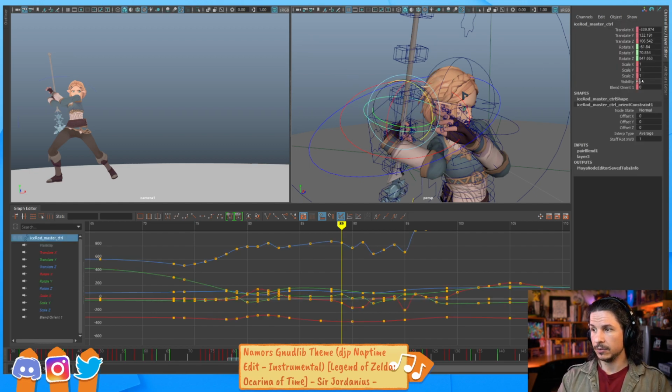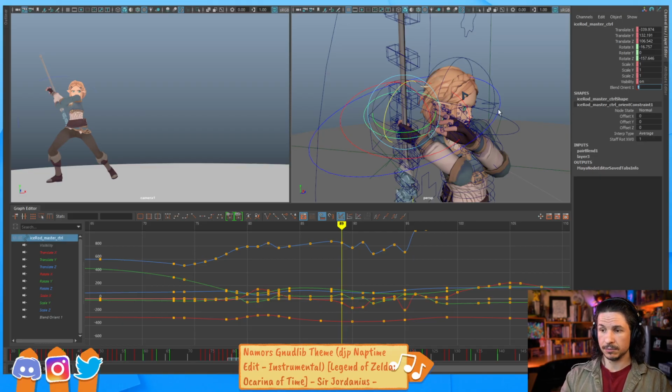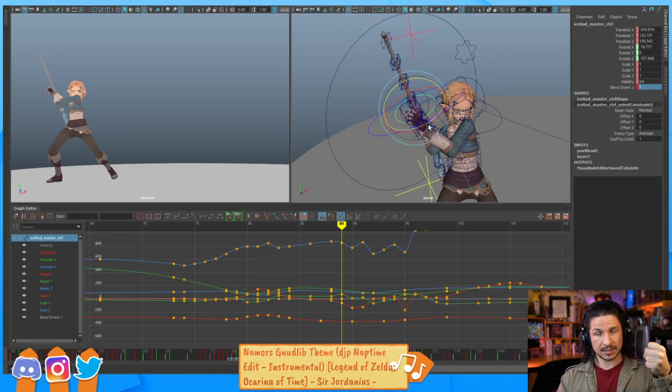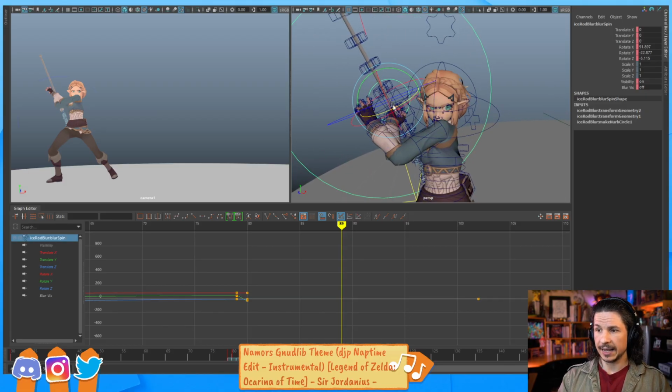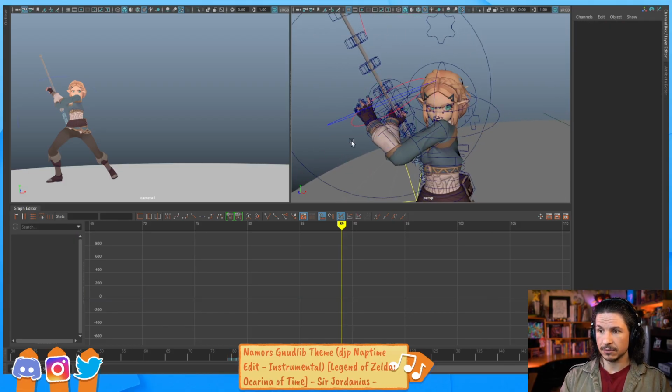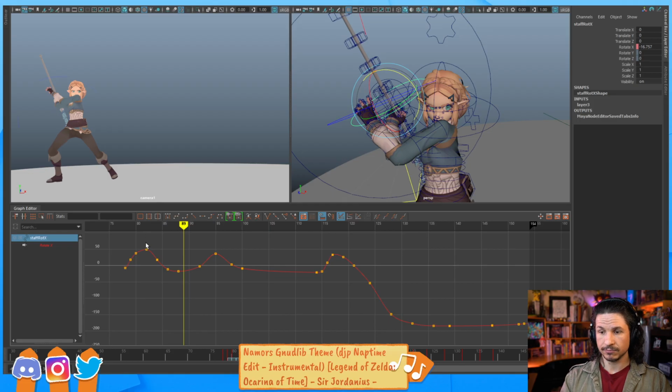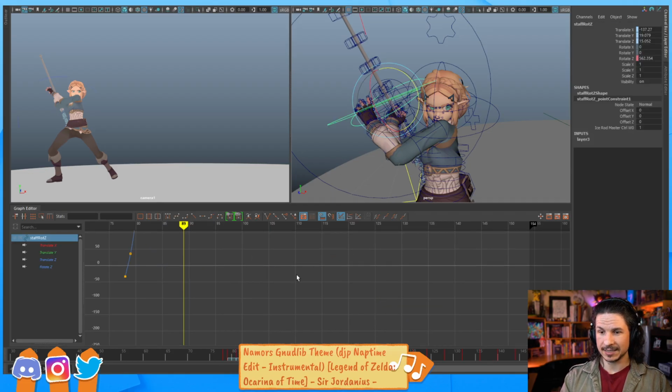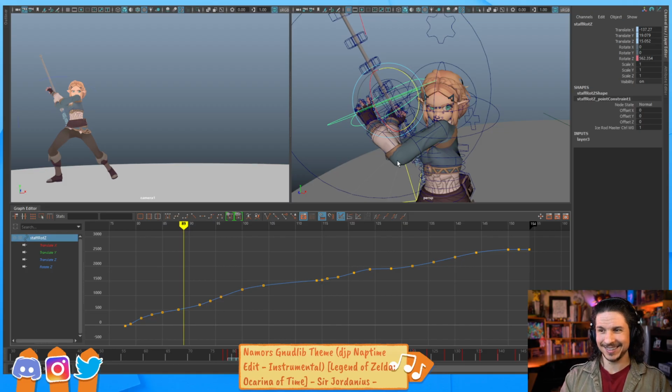And now when I turn that constraint on that connects the staff to those new controls, I can just take these and look at my rotate X. Nice and simple. Nice and clean. Rotate Z, look at that.